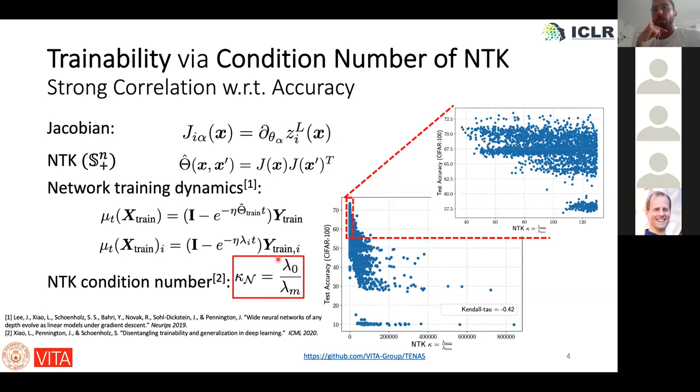Yeah, makes sense. Another one too: does this condition number depend on the weights you sample at initialization? Yeah, exactly. How did you do this plot? Because now it's a random plot, right? In the NAS-Bench you don't get the weights, so I'm just wondering how. This is probably an average here. Yeah, this is a good question. That's why I said this NTK is actually the empirical NTK, which means that we have to sample both the examples and the initialized weights. So in our work, we did both.